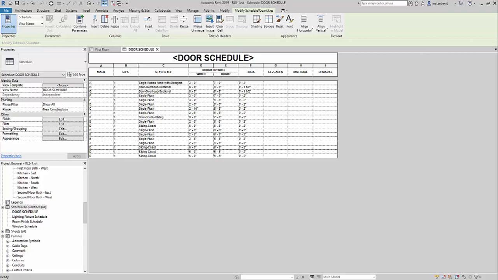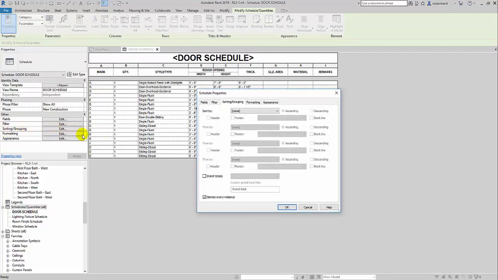Okay, so now we want to set up the schedule so that we're only going to modify or show one line per door type. Right now we're showing every door. These are all the different doors in the project, first and second floor. So we want to show just one of each. So let's go to the sorting grouping tab.